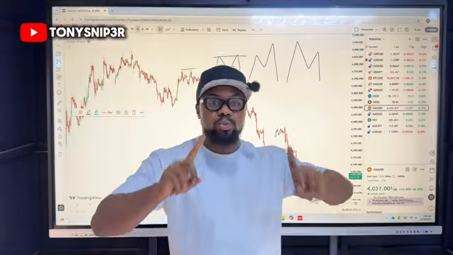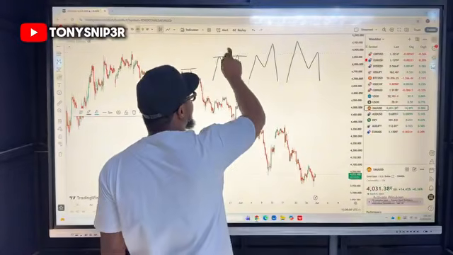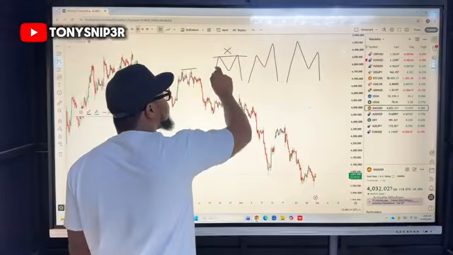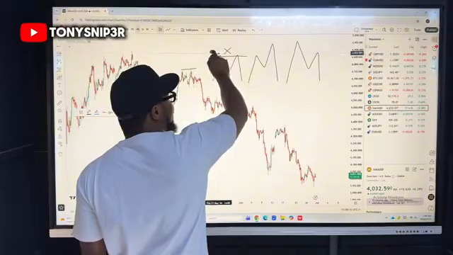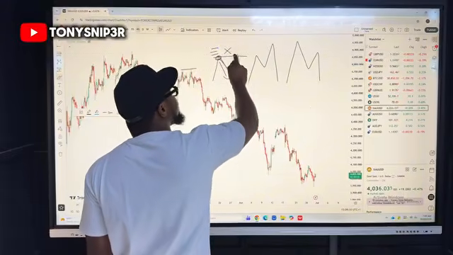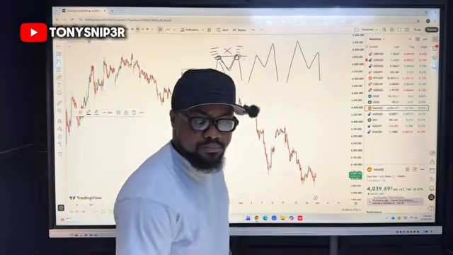Both the body or the wicks, so long as they are equal, you have to be very careful. Why? There is liquidity resting at the top. How do you know there is liquidity resting at the top? People that started selling here, the sellers here, this is where their SL is. As the market dropped and went back again, some people still opened more sells. This is where their SL is.